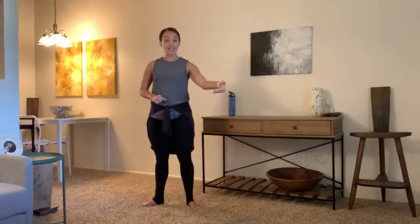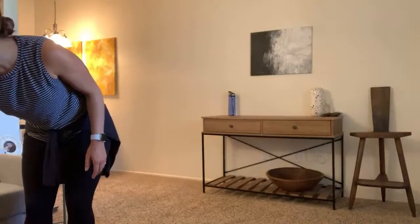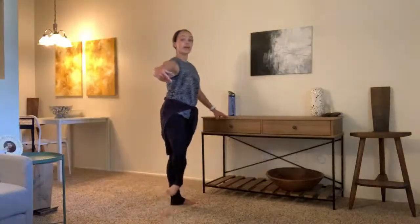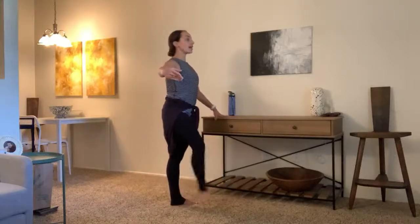Now, if you're newer to frappes, that flex point, that's hard, okay? So sometimes that takes a little bit of time to master, okay? So here we go, right foot front. It's a quick intro, I'm gonna try to run into it. Tendu, out, flex. Hold it, and three. Quick, two, to the side.